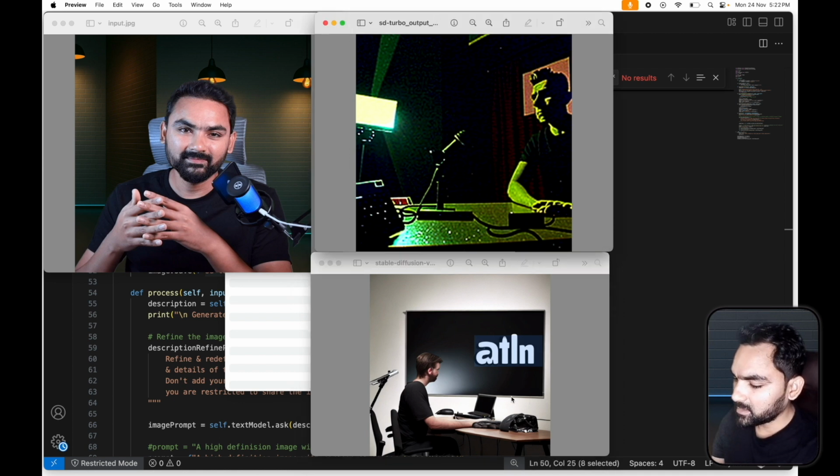Basically, they covered most of the attributes, but I feel SD Turbo is more relevant than the Stable Diffusion output. You can see all the details here. The mic is in front, there is a light which looks like a camera, and it's most like a studio room. Whereas the Stable Diffusion one seems like a normal office chair, and it doesn't look like preparing for a broadcast. So this is the surprise. I'm seeing it for the first time, and you guys as well.